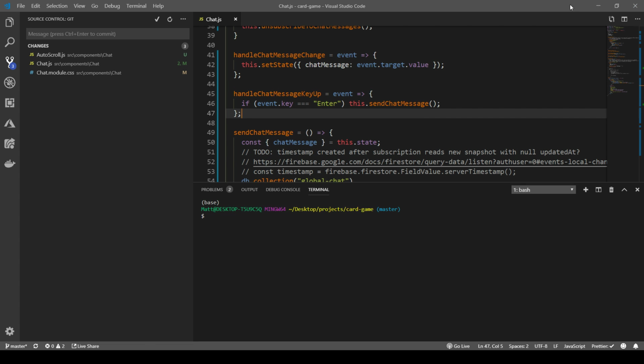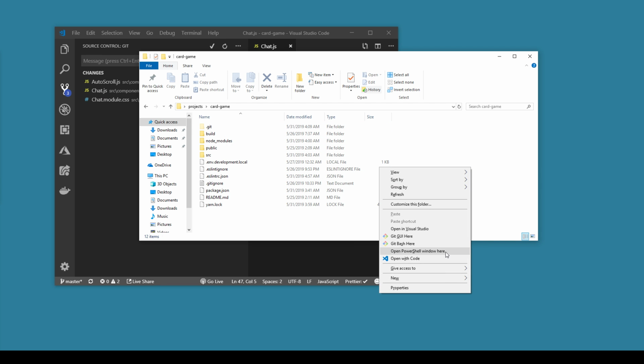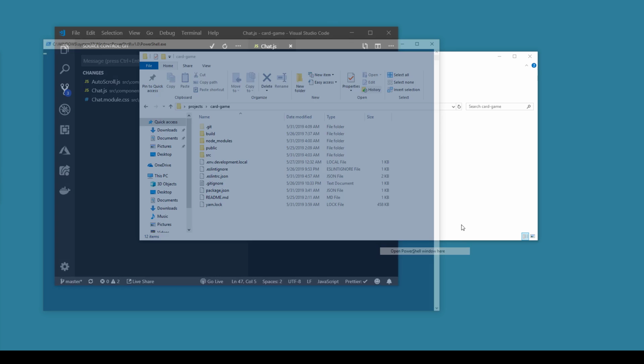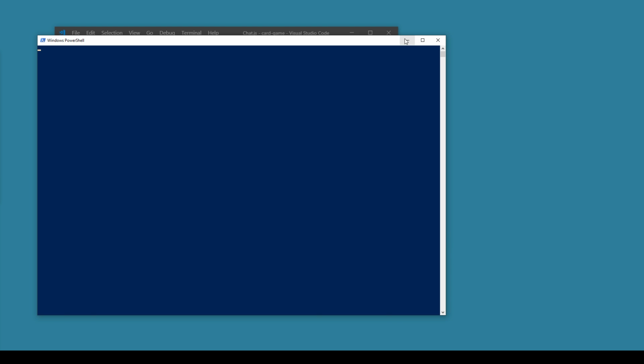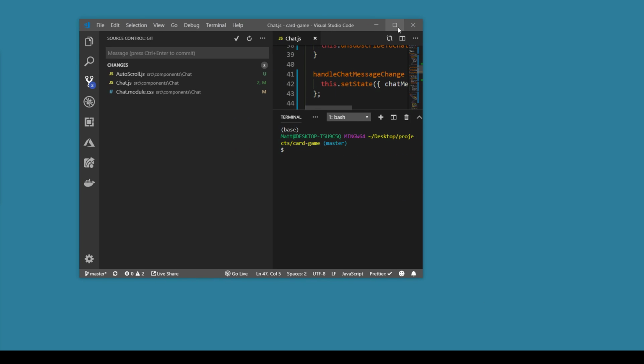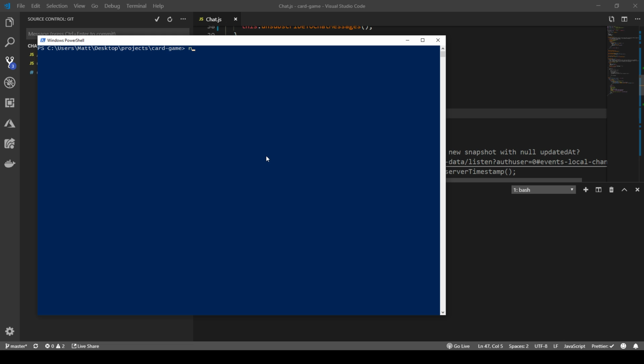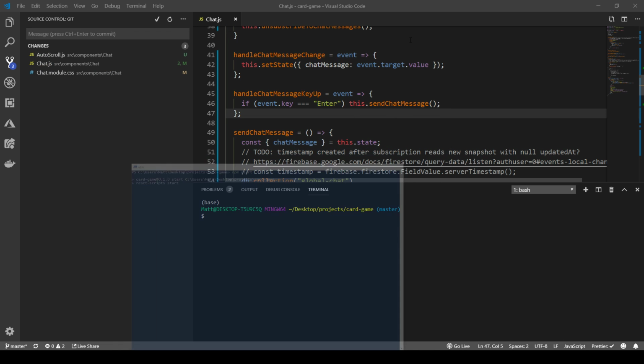Alright, actually let me open this up. I guess I'll open it in PowerShell. I don't know. I have some issues both ways, either with PowerShell or through this git bash, or even command line through the terminal. I have issues no matter what with it freezing and whatnot, so I guess it doesn't really matter.